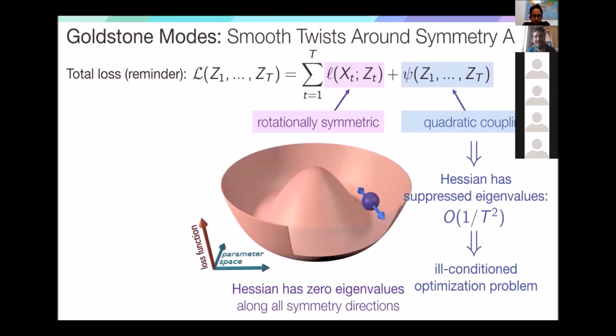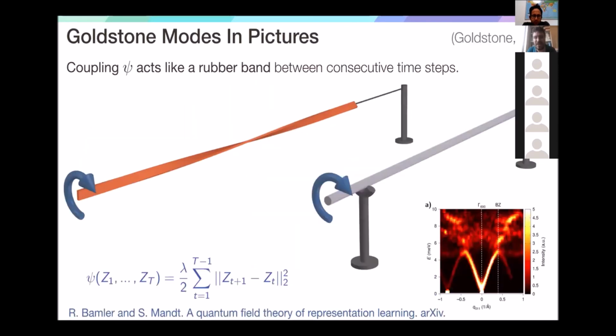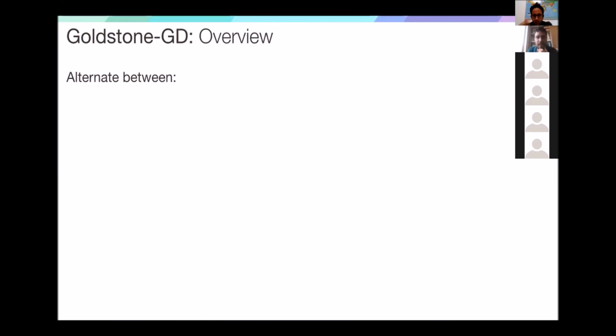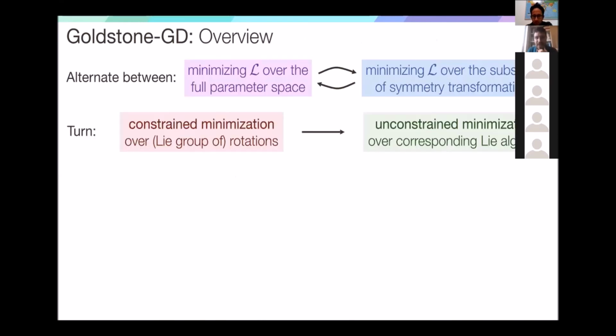Okay, the way we solve the problem, sorry that I'm rushing here, is that essentially we're optimizing these 2 terms separately. One term is solved using gradient descent, and the other term is solved using an optimization in the symmetry direction, using elements from the corresponding Lie algebra that we then exponentiate. So we're essentially carrying out an optimization in the curved space by carrying it out in the Lie algebra, and then exponentiating the corresponding parameters using the matrix exponential of the corresponding Lie algebra elements. Okay, I think I have to finish.